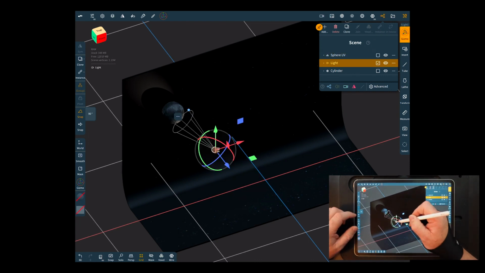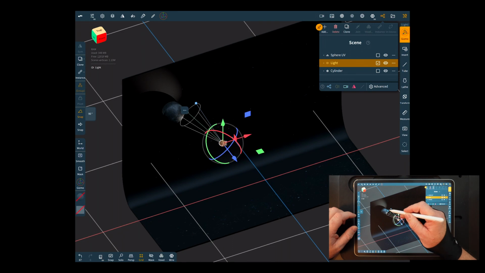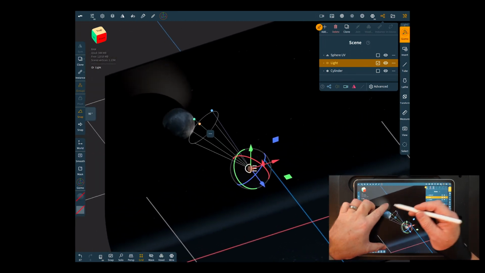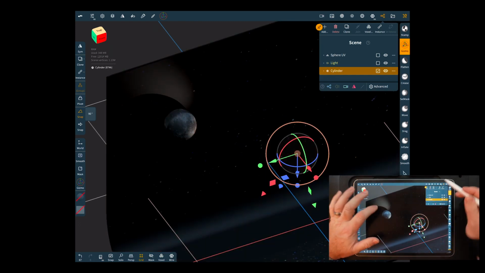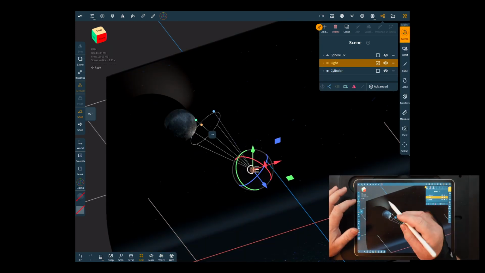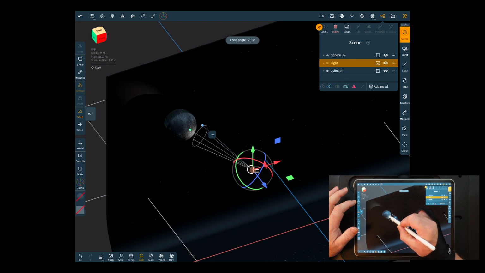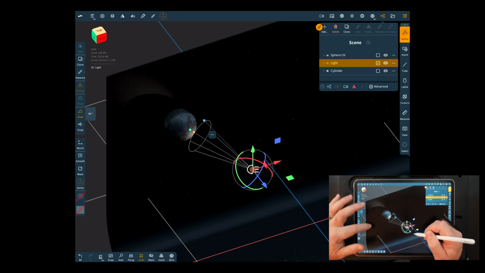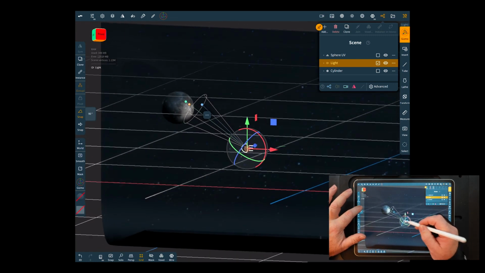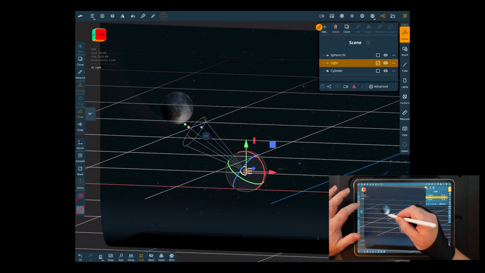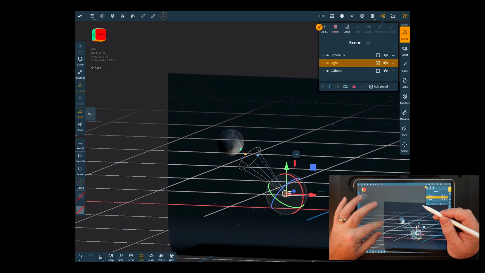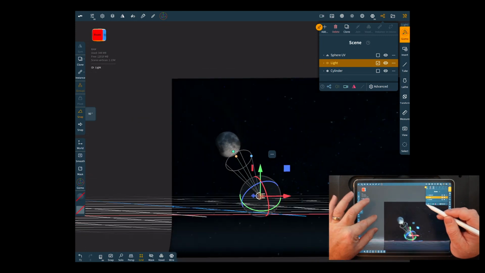And it's just a matter of putting your light in the right spot and adjusting how much, adjusting where your light is, how intense it is. If the light's a little bit lower and shining up, it'll kind of cast right off the edge of that.